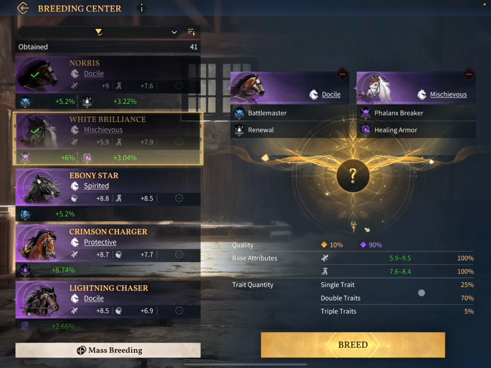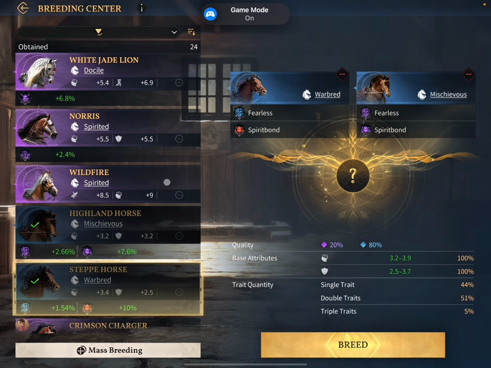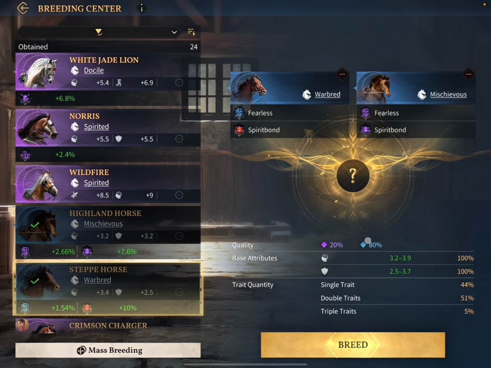But we have another example. And again, there are 2 blue horses. And I have 3 traits at purple and 1 at blue, which also gives me the same rates. 25% chance to get a horse with just 1 trait, which is super, super bad. 70% chance to get double traits, but they will be random. And this number again remains unchanged. 5% chance to get triple traits. So these are the tips when it comes down to hunting these traits. The traits are more important. The color and their stats are kind of less important.